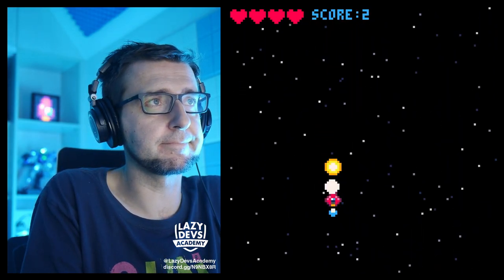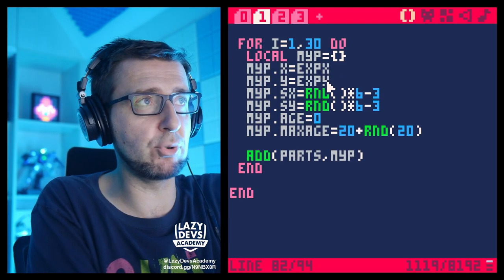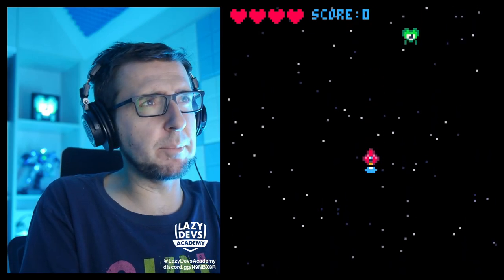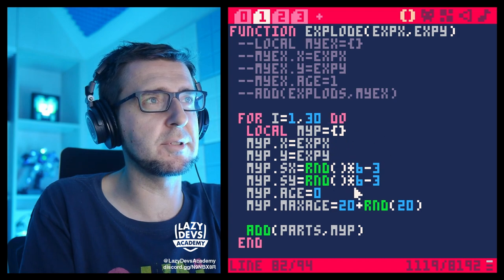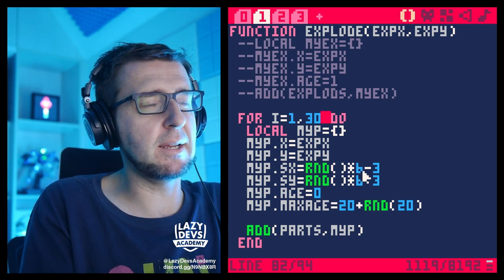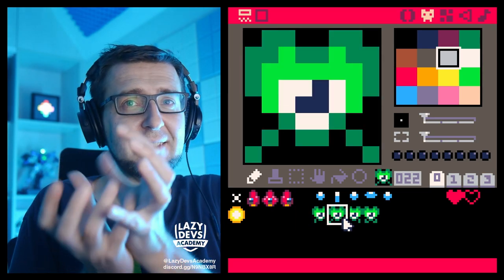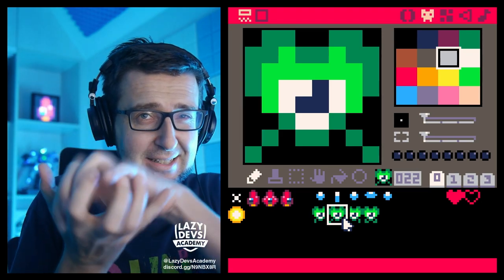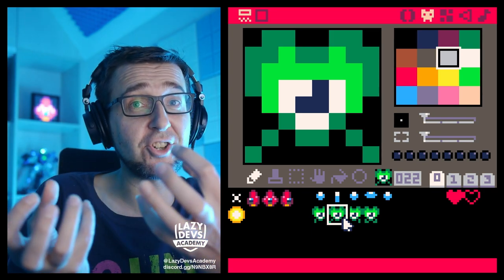That looks fine. Now, this explosion suffers a bit of the problem I was talking about. I feel like the explosion that happens should be bigger than the thing that explodes. Technically, the particles are flowing outwards, so they are technically bigger than the thing that explodes. But the particles are tiny. So this object, this alien guy, it should feel like a physical object that has a mass, a thing that exists, like a clump of matter. And when that explodes, I should see the matter chunks flying away from it.